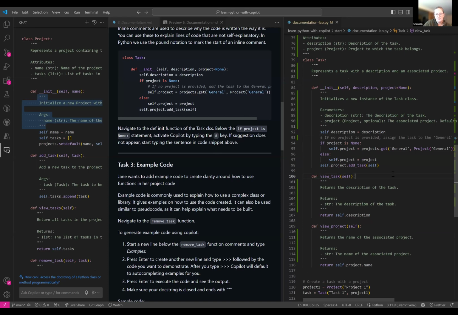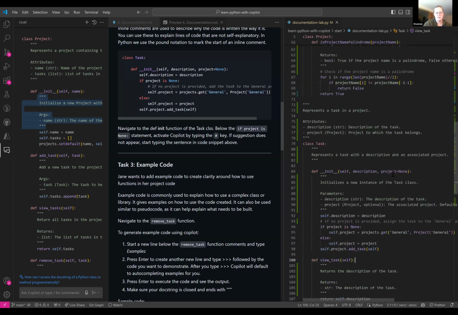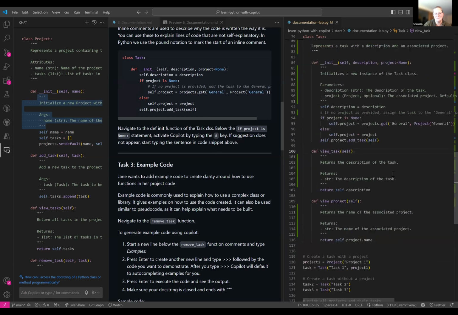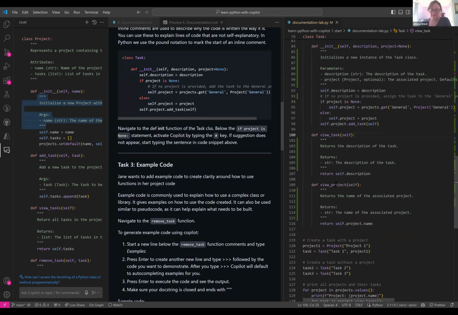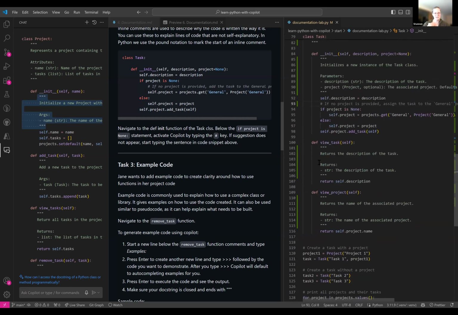But I'm going to start commenting all through this document and see what I get. Let's say I didn't want the first one. Can I cycle through? Okay, I don't know, that's not great. What's the next? No. Oh, right. So I went under def view task and did a hashtag and it just says print task details. But what if I wanted something else?